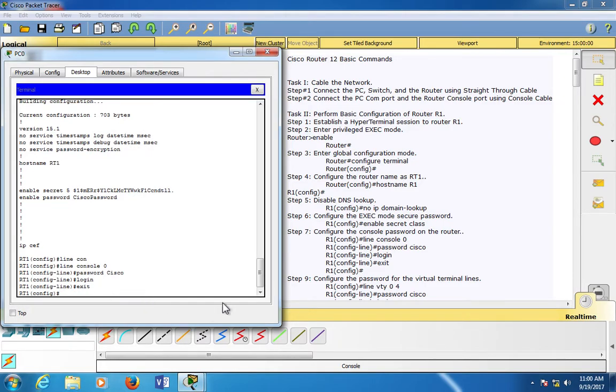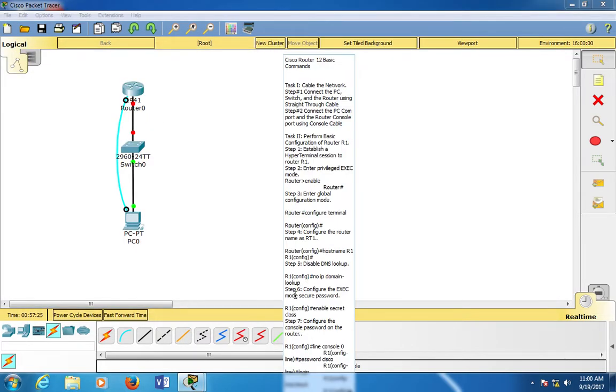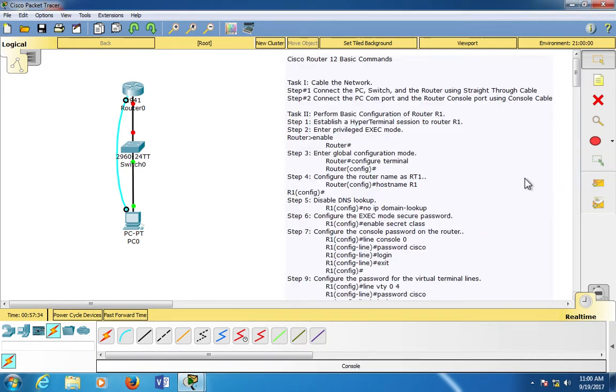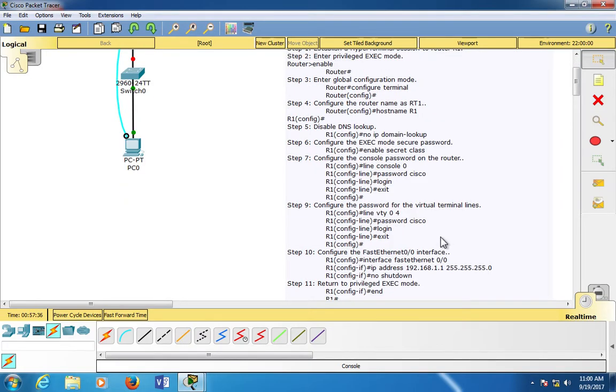All right. Step number 8. In step number 8, what I'm going to do all the way down here, it's going to go all the way down. So I'm just going to keep the steps as they are. It says step number 8, but it's number 9, but it's number 8.